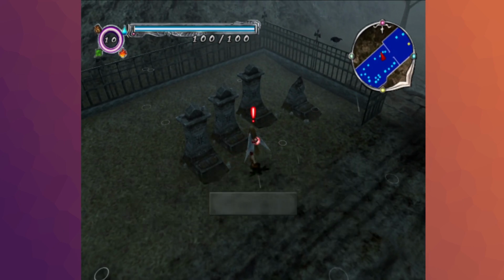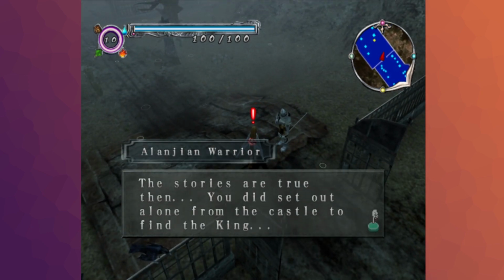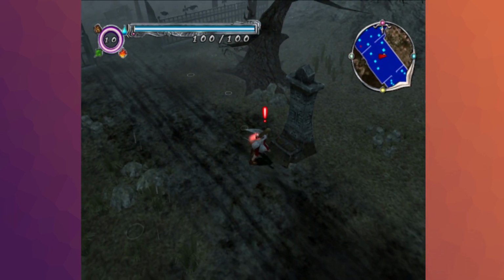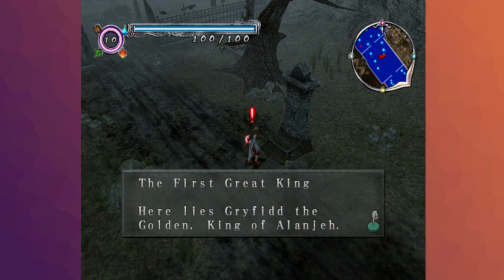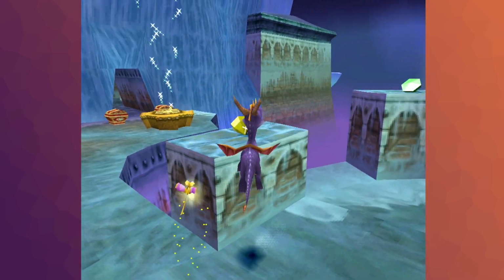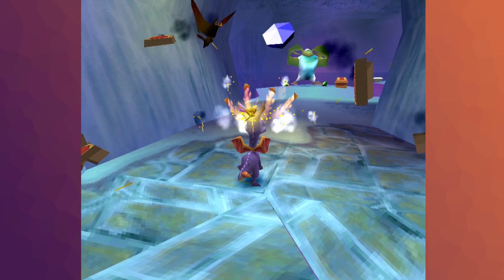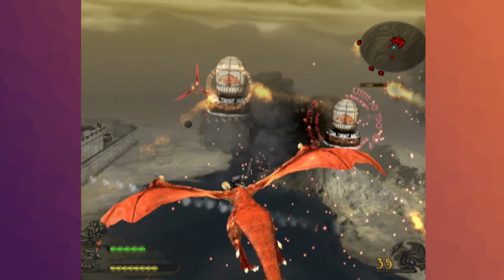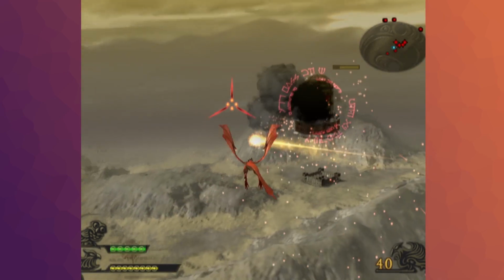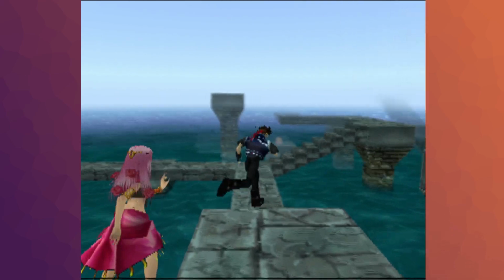The isolation of being in a graveyard during a thunderstorm. A Spyro ice level. The skies of an aerial stage in Drakengard? Forgotten ruins of a JRPG water dungeon.